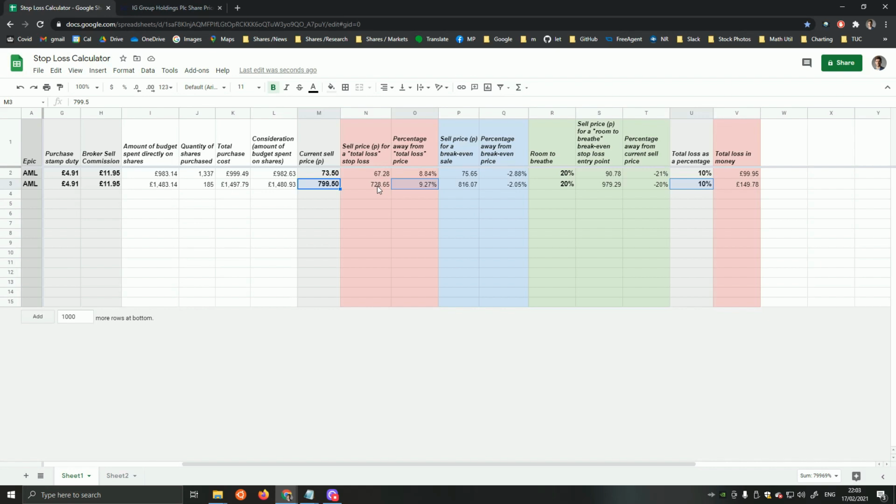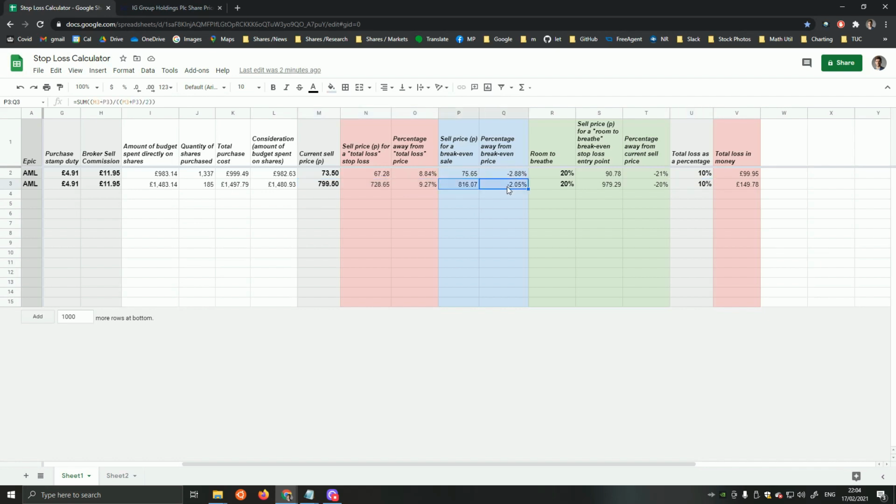What that means is, if someone goes in and says, I'm prepared to lose 10% on a share, you might instinctively think that the share price will need to come down 10% and then they're out. But of course, if the share price came down 10% and then that person got out, then you factor in the buy commission, the sell commission and the stamp duty. They've actually lost more than 10%. So this is a true 10% loss, and that's why I like to use this spreadsheet. So that covers these columns here.